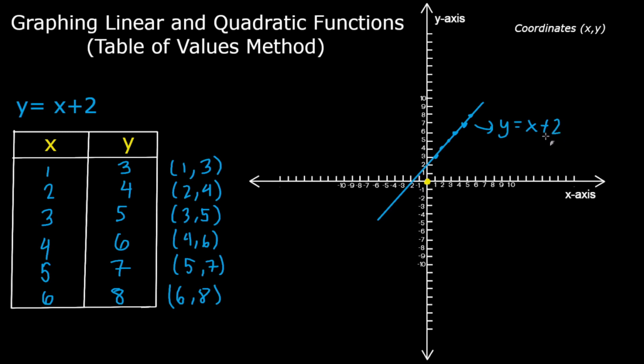So, actually, try natin mag-declare pa ng isang point. Halimbawa, when x is equal to negative 1, and then plus 2. So, ano yung magiging value ng y? So, magiging 1 na lang, di ba? So, when x is negative 1, let's say ganyan, so, ang magiging value daw ng y is 1. And then, tignan natin kung magfo-fall siya dito sa straight line. Okay, so, ang negative 1 is located here, and then, ang positive 1 is located here. So, dito yon. So, kung mapapansin nyo, andito pa rin siya sa straight line.